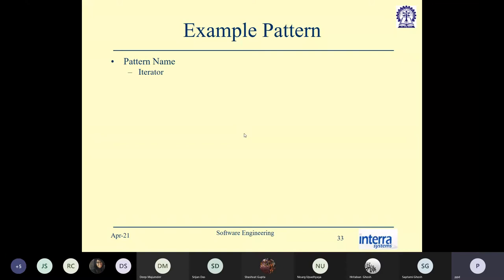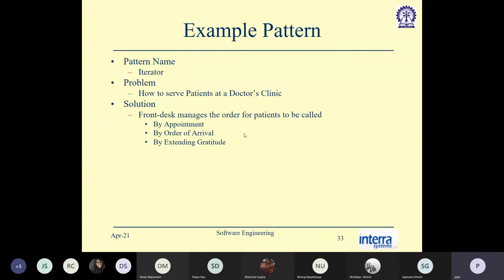So for an example pattern, I have already said, it is an iterator. The problem is how to solve, say, serving the patients at a doctor's clinic, an example problem. The solution could be the front desk could manage the order of patients to be called. And that part of the solution is common.